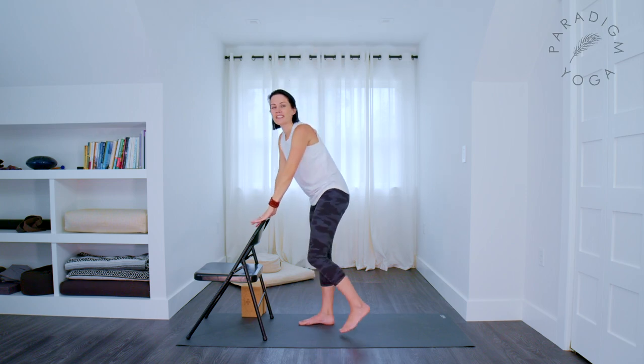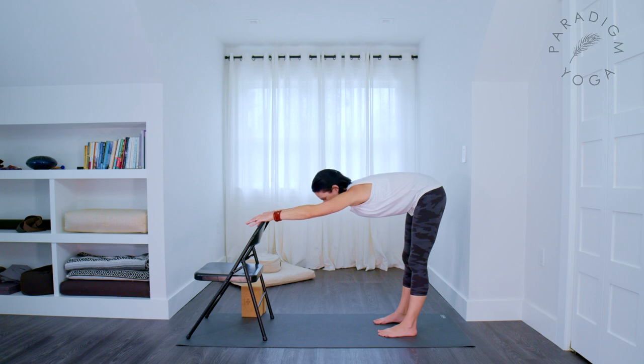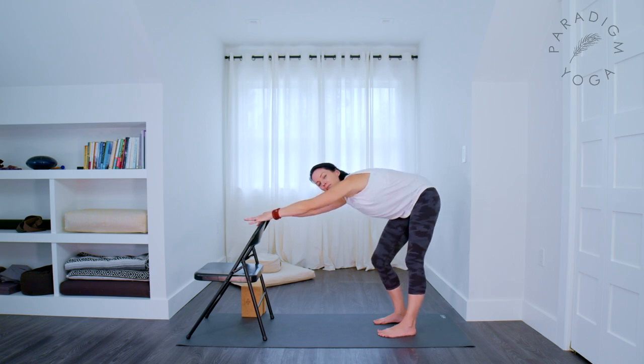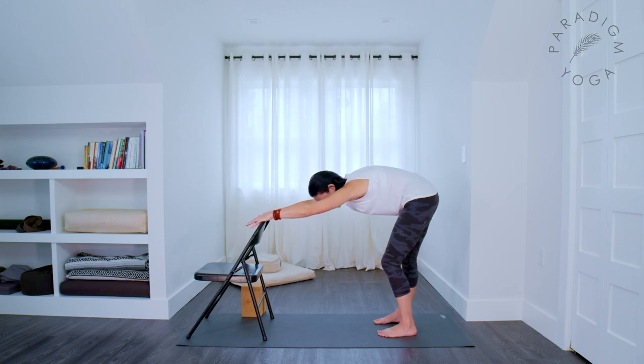Bring them to the top of your chair and step your way back, downward facing dog in chair yoga. So this is with our hands on the top of a chair and feet under the hips. You just walk back until your spine is long. And depending on your shoulder flexibility will affect what height your torso is at. Now bend only your right knee and keep both feet glued to the ground. Now straighten your right leg and bend only your left knee, keeping your left heel on the floor. Good, come back to both legs straight.